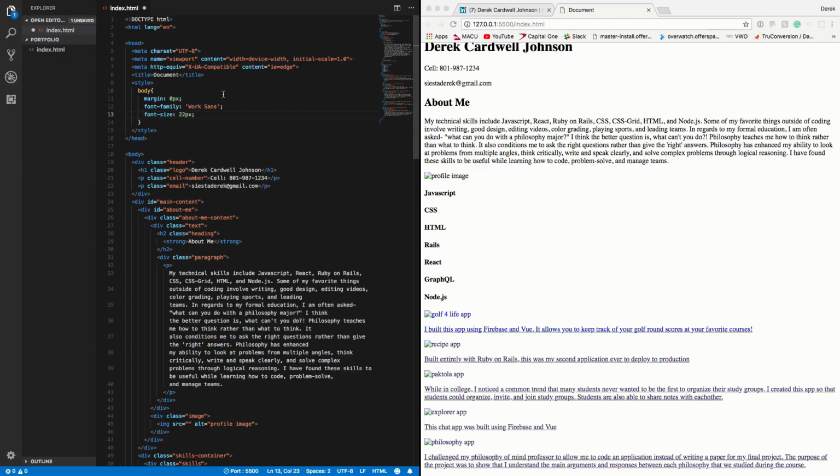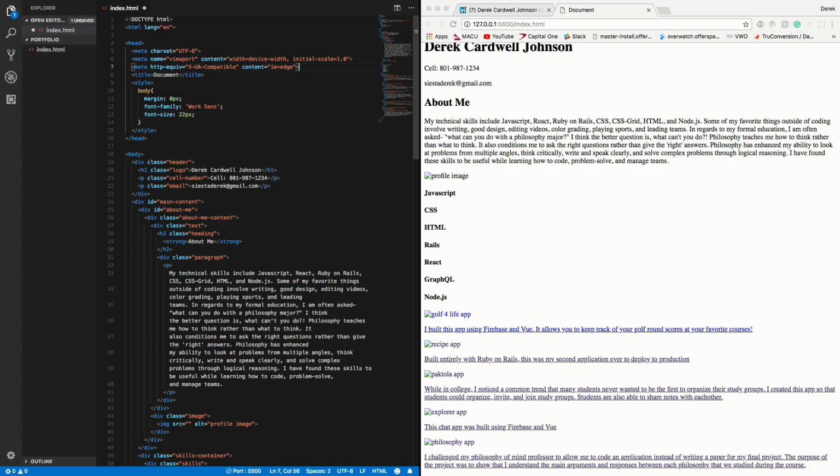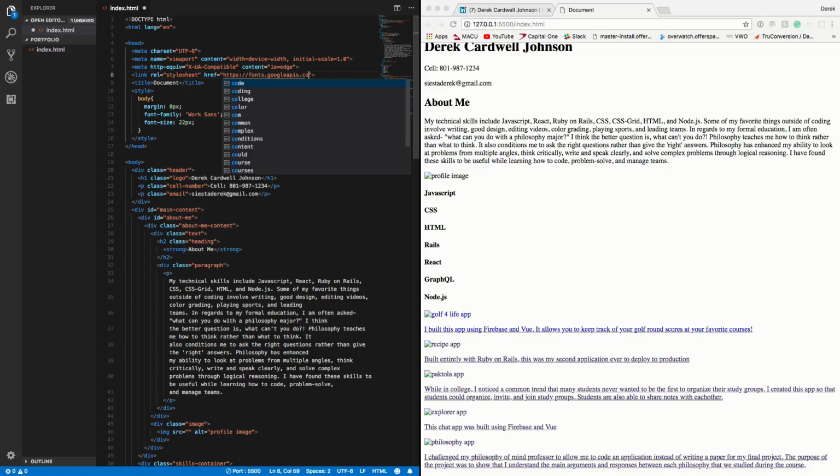And of course, in order to use Work Sans, we've got to import it up here. It's a Google font library. So right here, I'm going to throw in this link, and it's going to have an href of https://fonts.googleapis.com/css?family=Work+Sans.